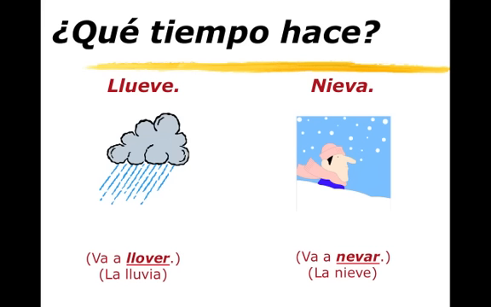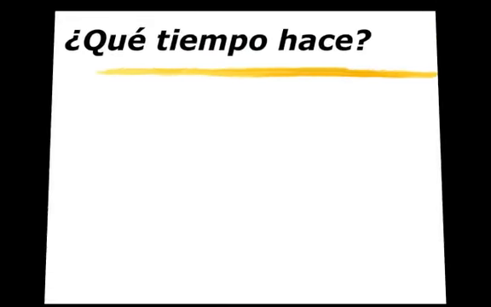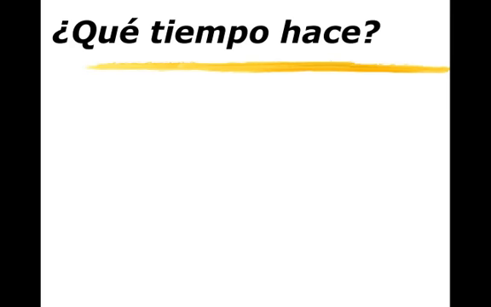Now let's go back to the very first slide. See if you can pick up more of what I was talking about when I was describing the seasons. Let's go all the way back. Okay. ¿Qué tiempo hace? Maybe if someone asked me, ¿Qué tiempo hace en la primavera? What's the weather like in the spring? I would say, en la primavera llueve mucho. La primavera es durante los meses de mayo, marzo y abril. Hay muchas flores en la primavera.